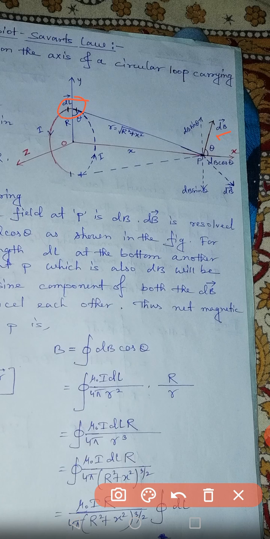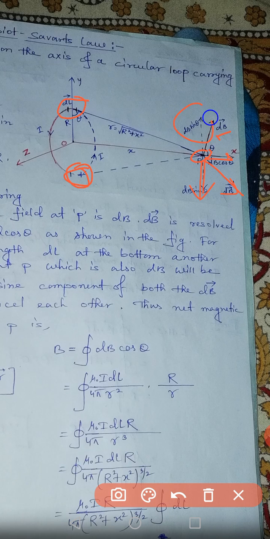In the same way, if you consider another dl length here, in which direction will it create the magnetic field? You just take the mirror image of the diagram. Then if this is the part for which you want to calculate the magnetic field at P, this will be the direction of dB, just like the upper part. Imagine the mirror image. If you have another dB here, again we will resolve it into two parts: dB sin theta will be downward, dB cos theta this side.